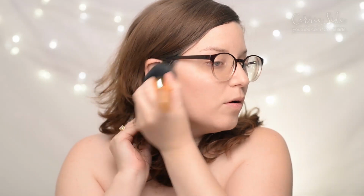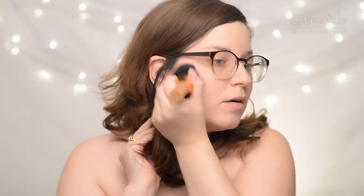I'll use another stick product to contour. This is the Rihanna Fenty Beauty, and you might be asking yourself, why are you contouring on a low maintenance day? You know, sometimes putting on makeup can give you a little extra burst of energy if you feel like you're looking extra good. So that is why I'm doing that.